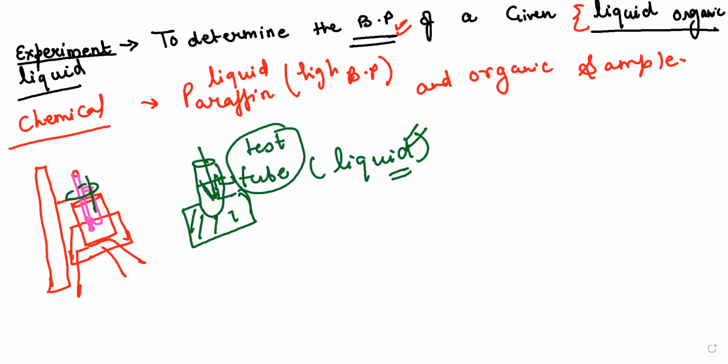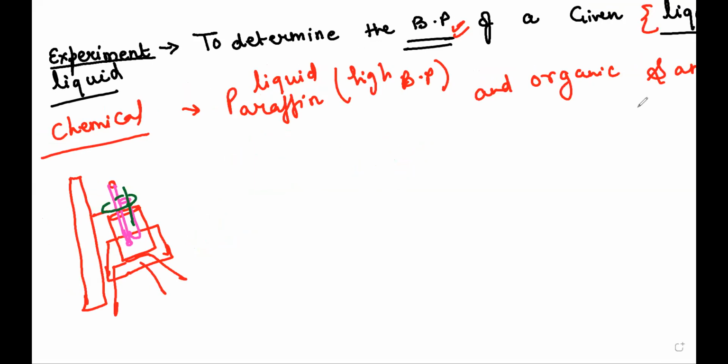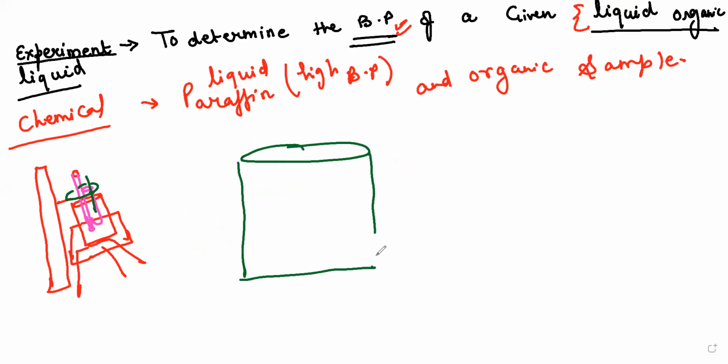Now, the other thing which we are using here is the beaker. Now, why are we using the beaker again? This is the actual setup. I'll draw it in a bigger form so that you all can see it. So we are using a beaker because in this we have this paraffin liquid. This has the liquid paraffin in it.